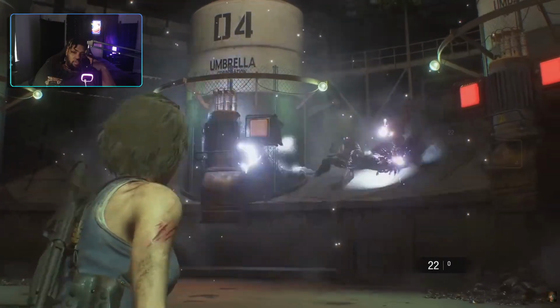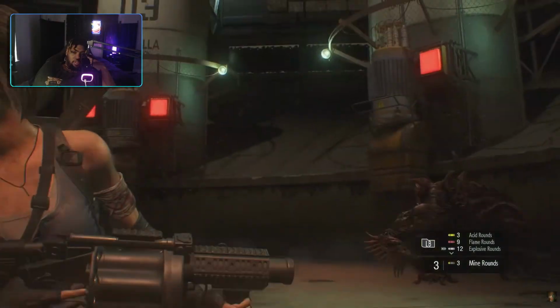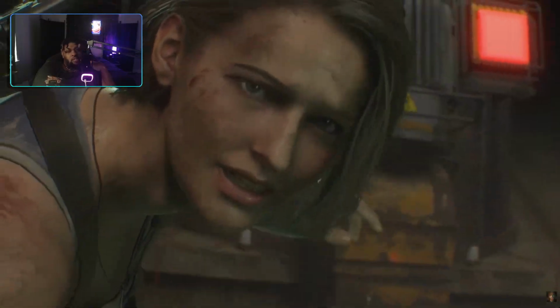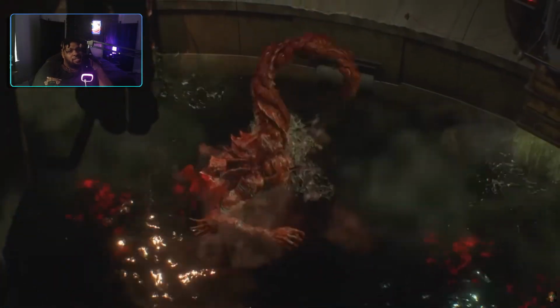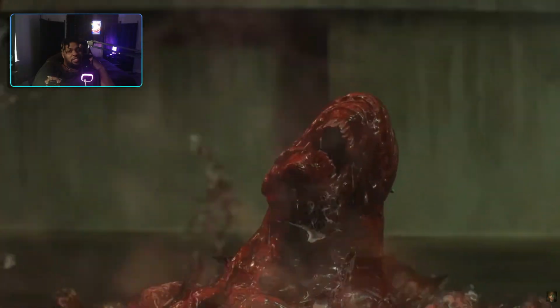Putting on a good show for that tosser Nikolai, Jill uses the electrical boxes on the acid vats to shock Nemesis and deal some damage to it. Delivering a fair bit of punishment, Carlos shows up and helps Jill out by knocking the thing for 6 with the crane. He then floods the pit with acid, causing Nemesis to writhe about in agony, and much to the delight of Jill, it dissolves and sinks into the acid bath.